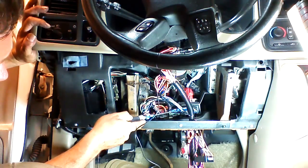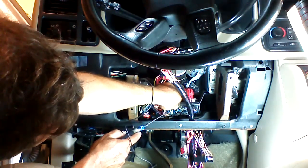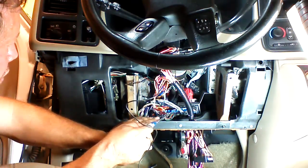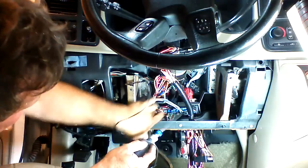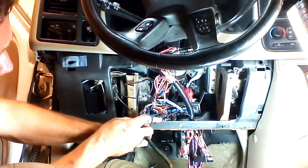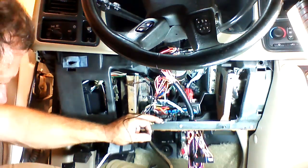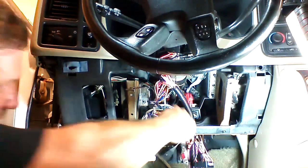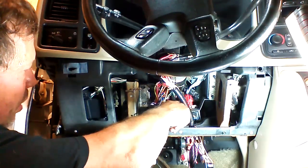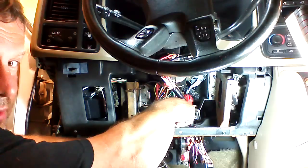Now, on the center plug — the brown plug — we're looking for the parking light wire. The parking light wire is going to be gray with a black stripe. Count in from this side, next to the first yellow wire, and go one wire over — you'll have a gray with black. We can verify both of these connections by using a standard test light for probing. There's our horn, and there's our parking lights.